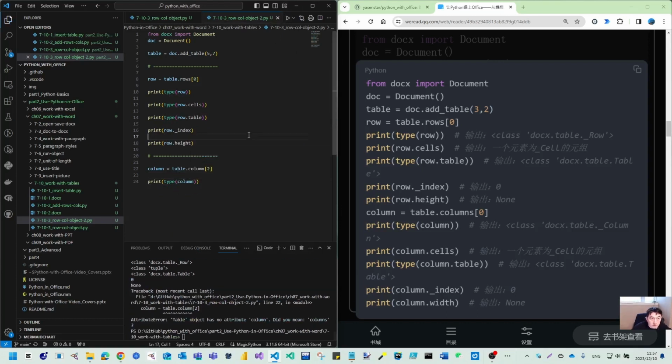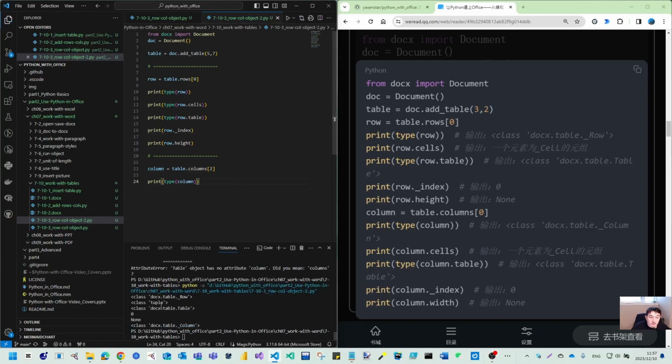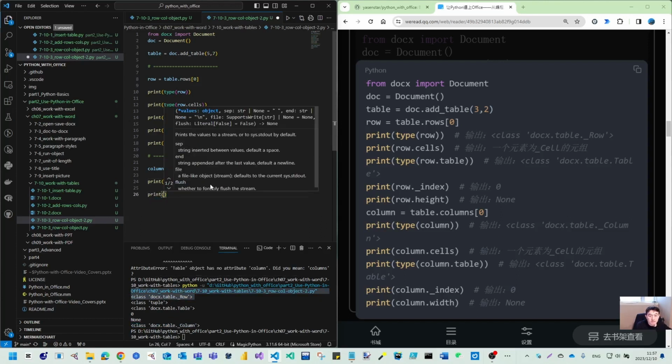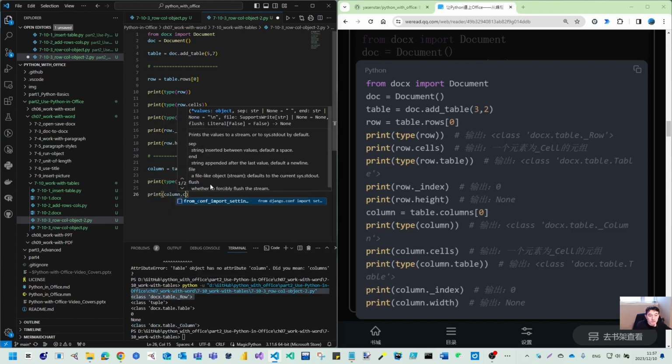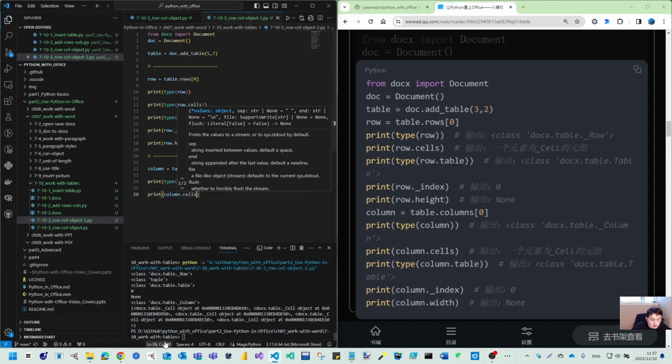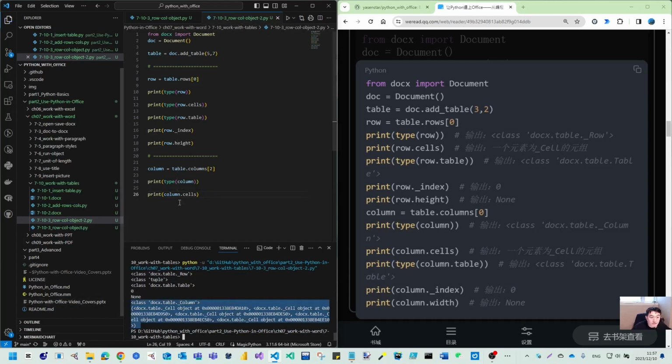Oh, sorry, columns. I very often make this error. So compare this with this. You now get our column object. Similarly, it's column dot cells. When you run here, you can get this cell.